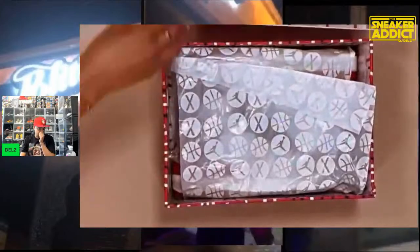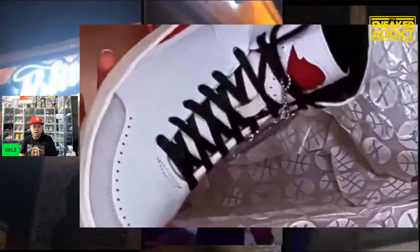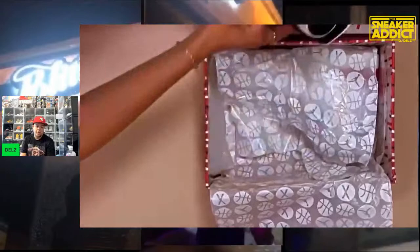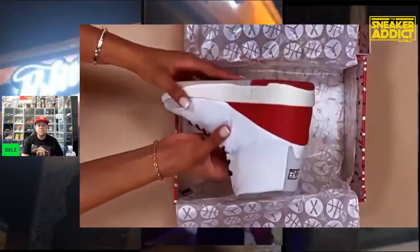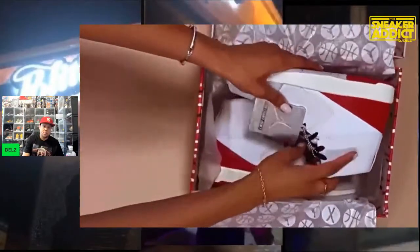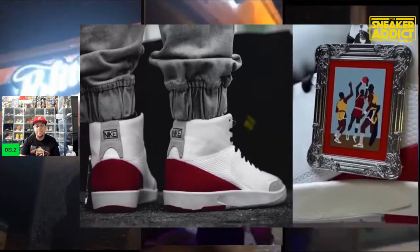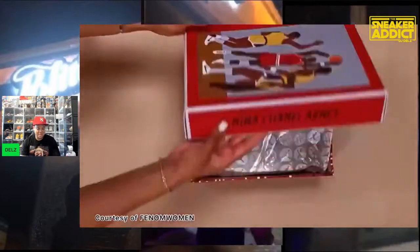The big problem with the Jordan 2 is that it's so simple — and they made it even more simple. They did put a nice little suede wrapping around the toe, I can appreciate that. But it's dumbed down way too much. Being someone who's an artist — if you're an artist, I expect more from you, not less. Give me some art, don't give me this.